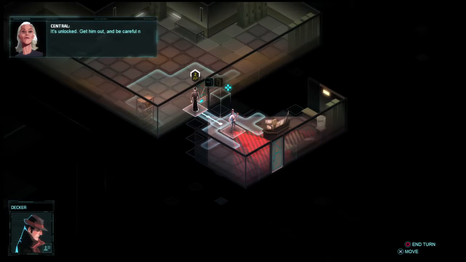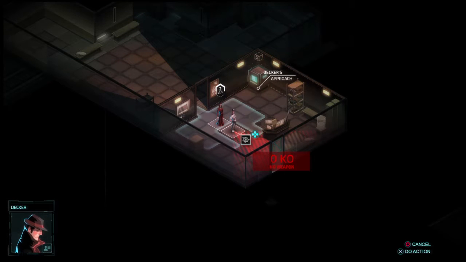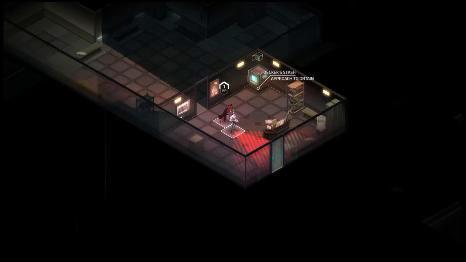It's unlocked. Get him out and be careful not to alert the guard. Decker's tools should be in that safe. He'll need his neural disruptor to take down these guards.